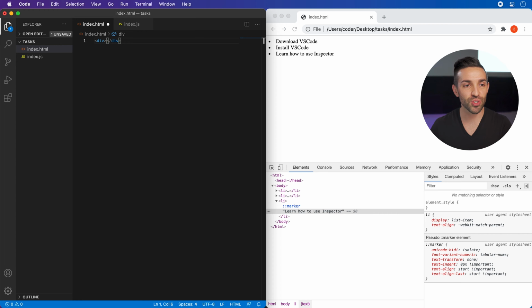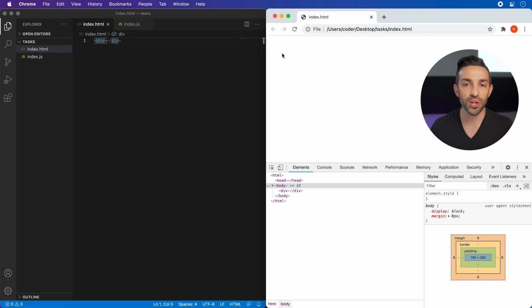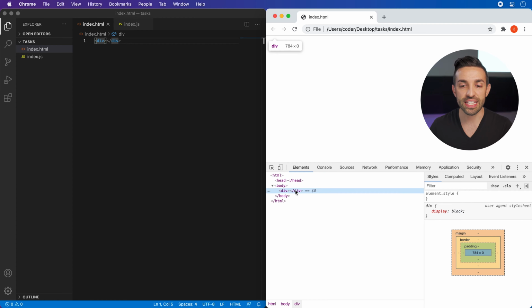So I'm going to, just as with all other tags, open this up with an angle bracket and close it with an angle bracket, and we can see that thanks to VS Code, it's automatically added the closing tag here as well. So I've added this empty container. There's nothing on the page. If I save this and then refresh my browser, we can see that it's totally empty. It is here in the page, but it's empty.